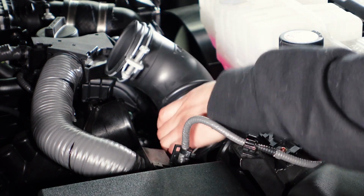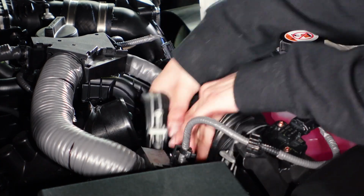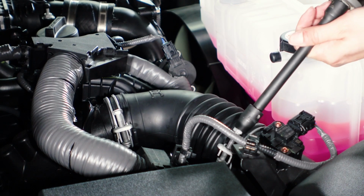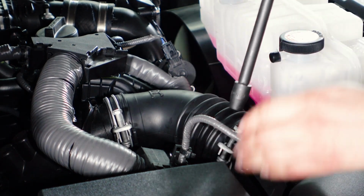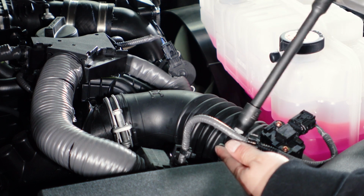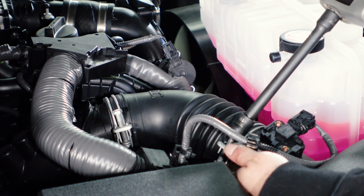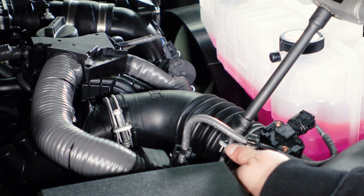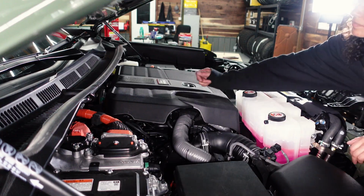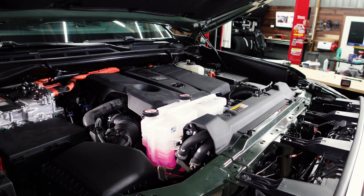Now we're gonna slap the intake hose back in. And now tighten everything up. All right, once you get your cover back on, make sure everything's pressed on. And we're gonna test this thing out.